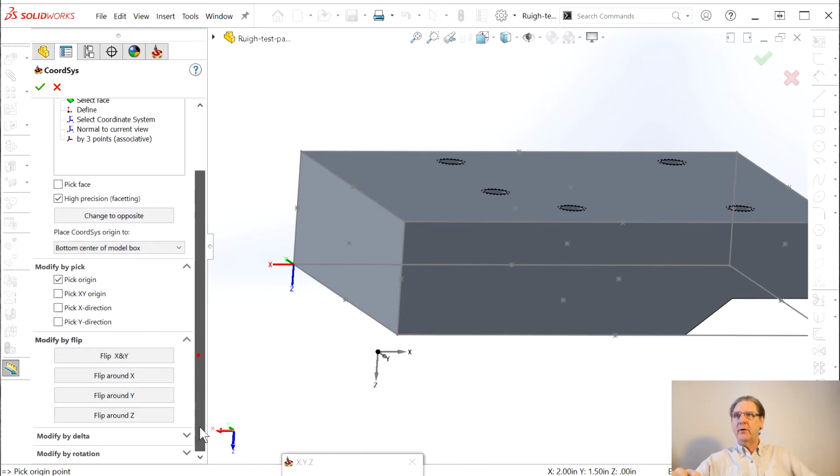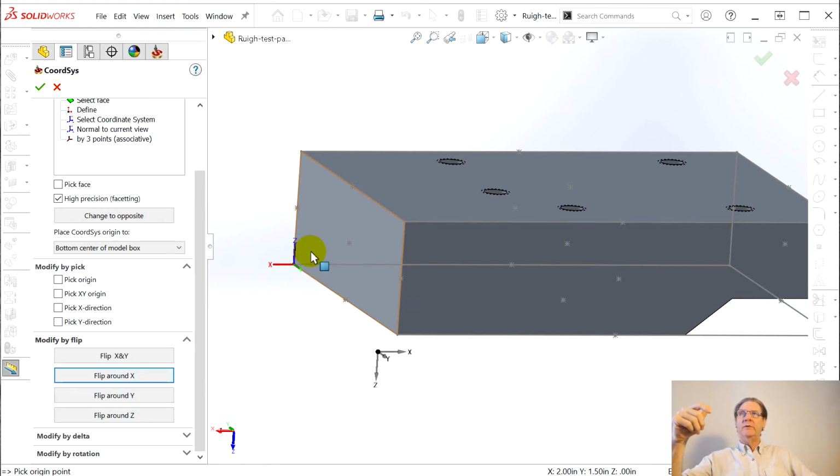And then, like all these programs have an easy way, let's think of what we got to do. Z's got to point up now because we flipped it in the vise. So let's flip around X twice, once, twice. Now we've got a flip around. Z is in the right direction, so that's what you flip around once, twice.